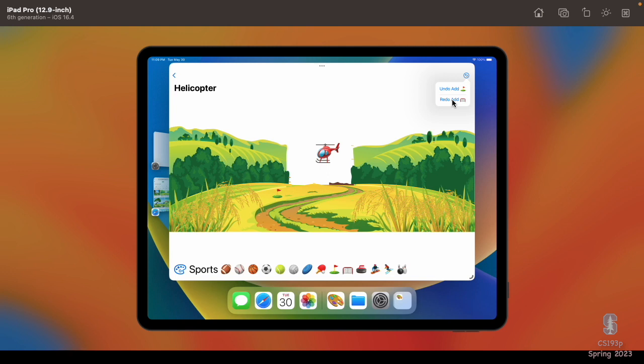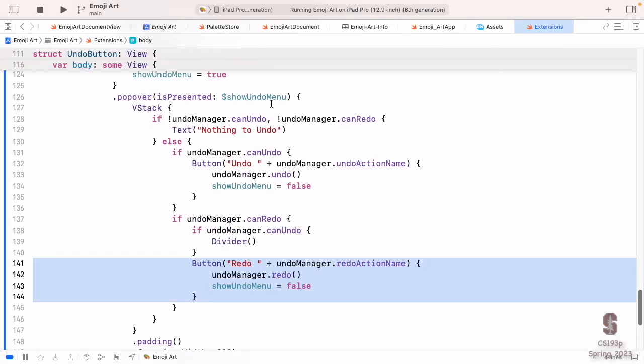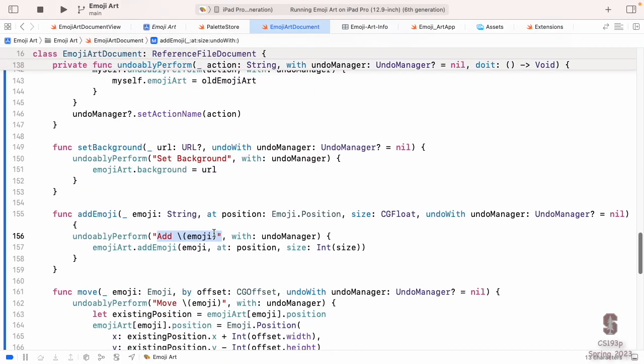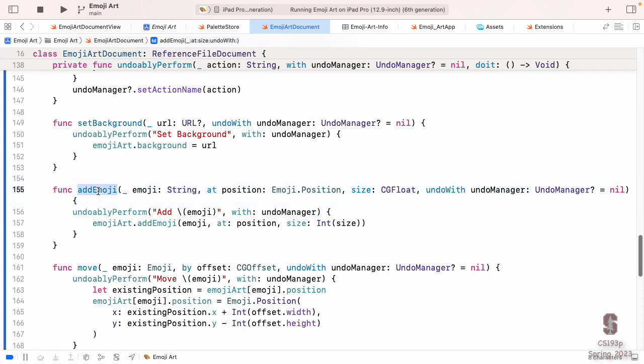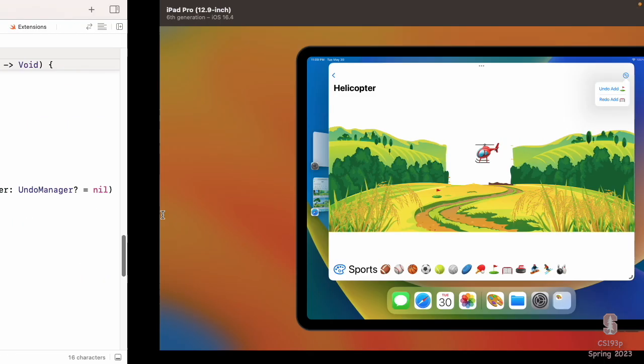We don't have our Mac version of this, but on the Mac version, you'd look in the edit menu and it would be showing you undo and redo like this. And you see why it says undo the golf course, right? Because back here, in my emoji art document, when I did my undoably perform and add emoji, I said add emoji. I put the actual emoji that I added, and that's why I'm seeing it over here.